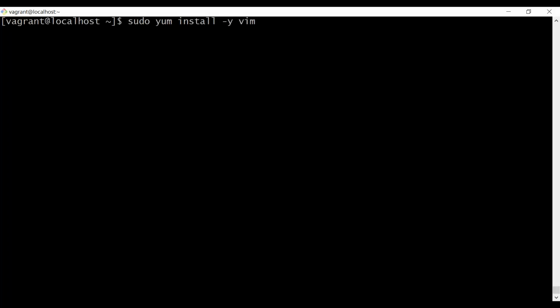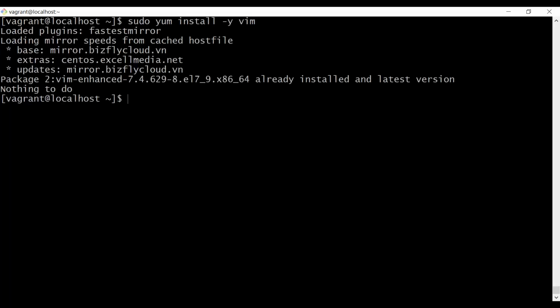Try to install it on Ubuntu or CentOS. This command is for the CentOS system. I'm running on CentOS where it's already installed, so there is nothing to do here.